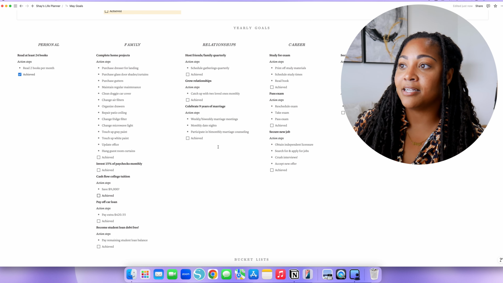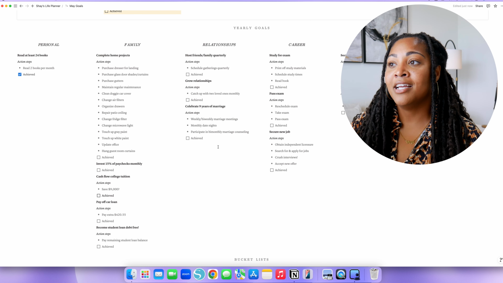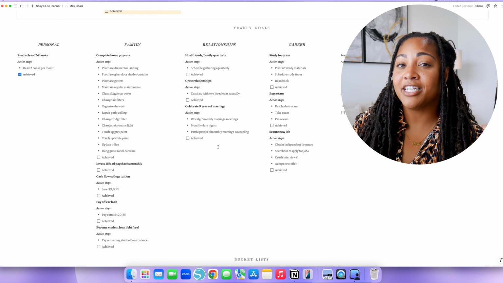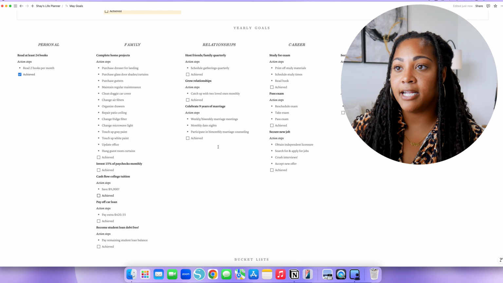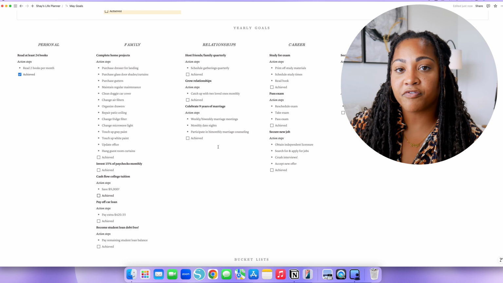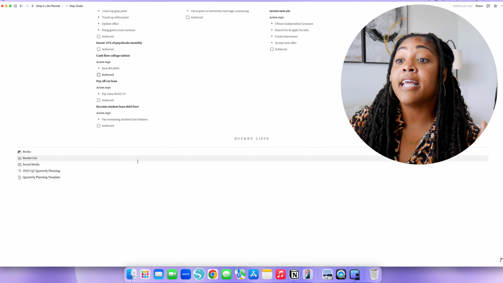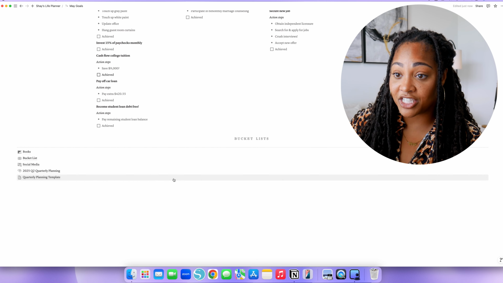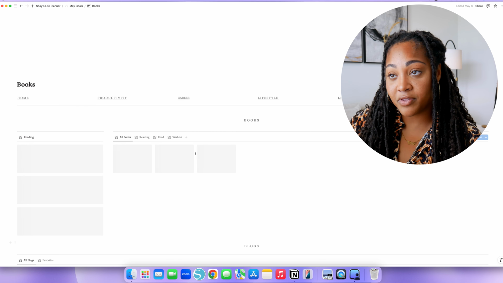So that's why I do that. I like the monthly goals, which are a reflection of the yearly goals, and vice versa, to be on the same page so I can reference them both at the same time. Now, additionally, in the May goals section, I have a book tracker. So let me show you that.